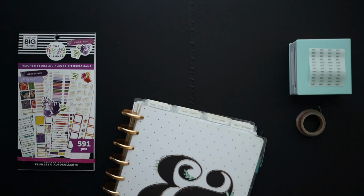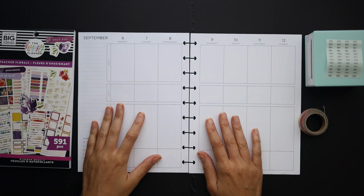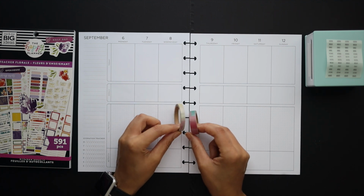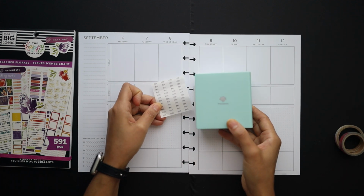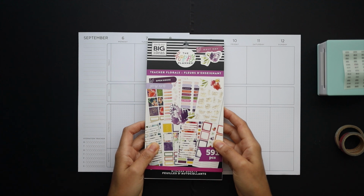I'm Stephanie and today we're going to be setting up our health planners for the next week in September. And I've got this washi tape here ready to go, as well as my foam memo printer which I use to print my stat stickers, and this sticker book which I'll pull from.